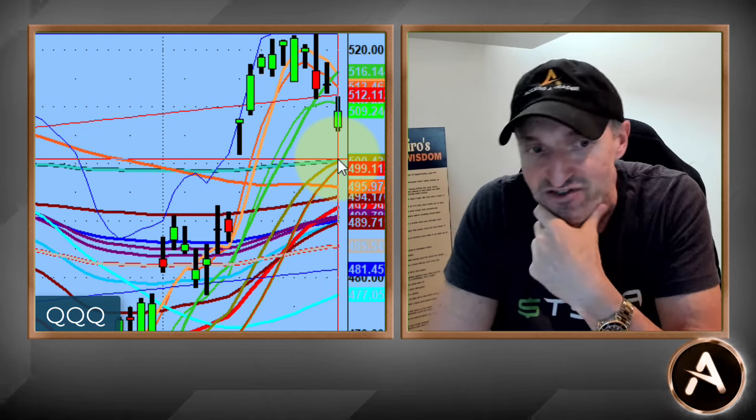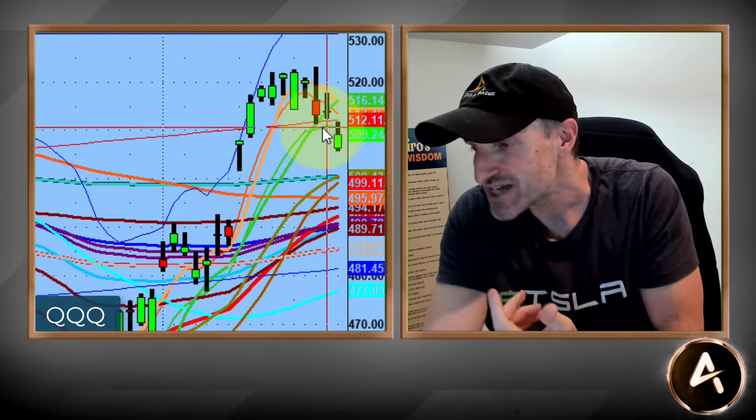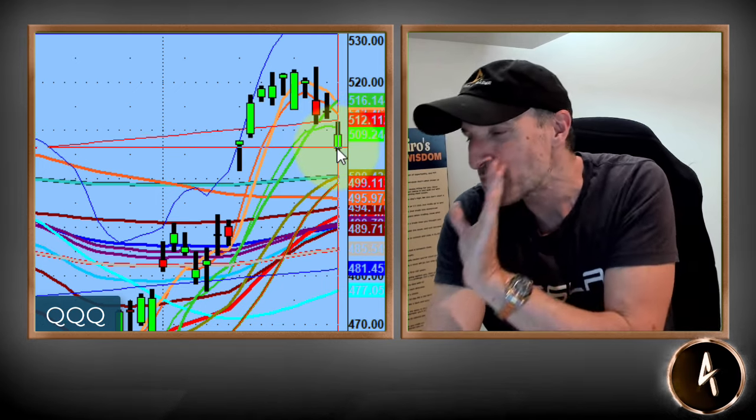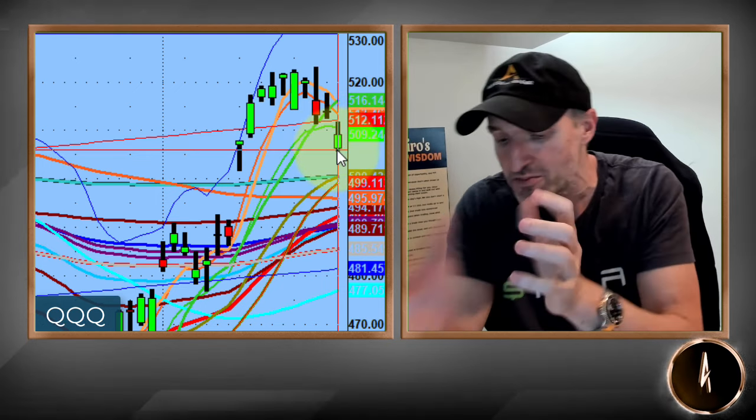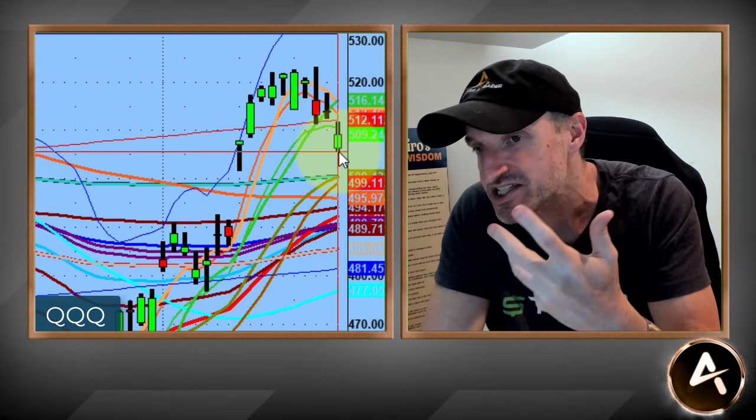And now the next demand zone is right around this 500 area, which is roughly the 150-day SMA. So the last thing you want to do, understanding this, and we close below the 10-day moving average, the last thing you want to do is continue to buy dip, buy dip, buy dip. And again, you'll probably be fine longer term in this interval, but it's a very good possibility the next couple of days that if we can't rally, if we can't reclaim the 10-day moving average, there's going to be a further back test all the way up to the 500 area.